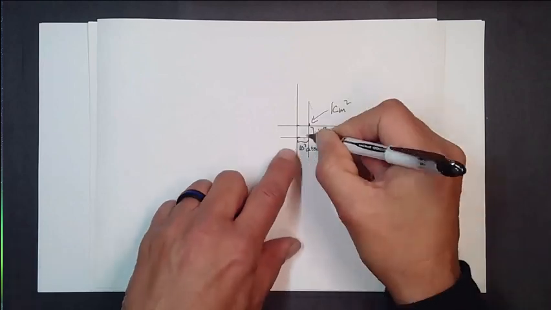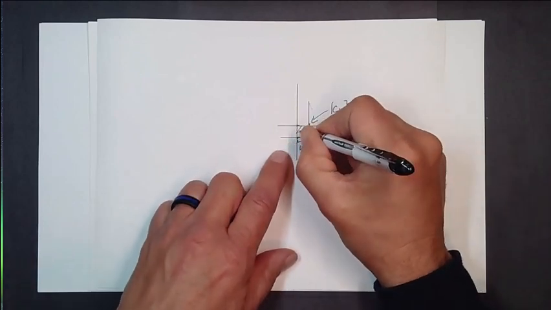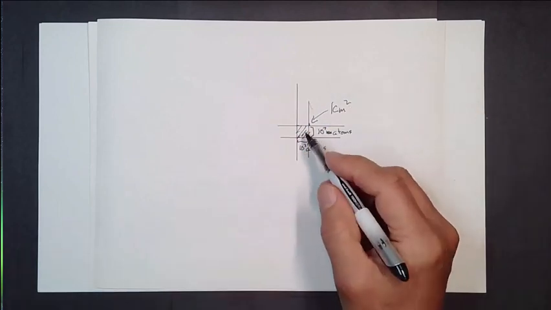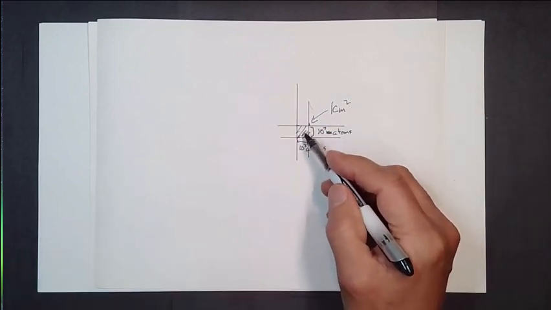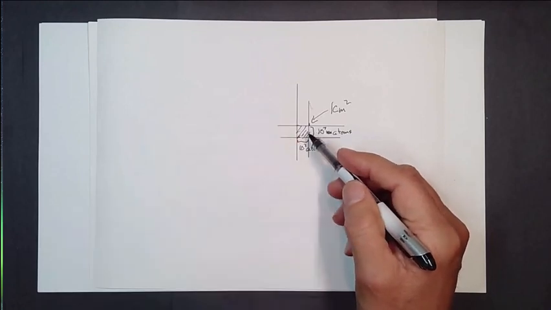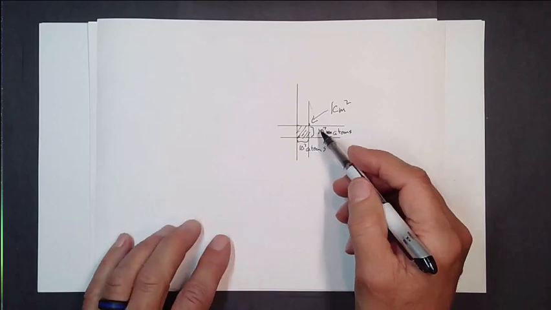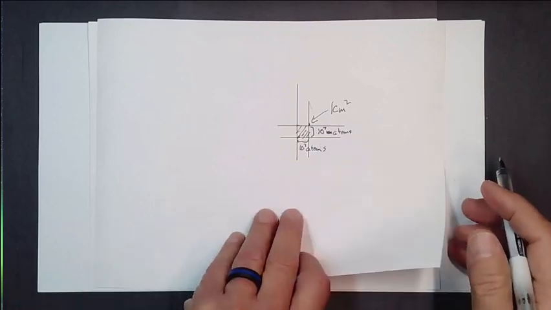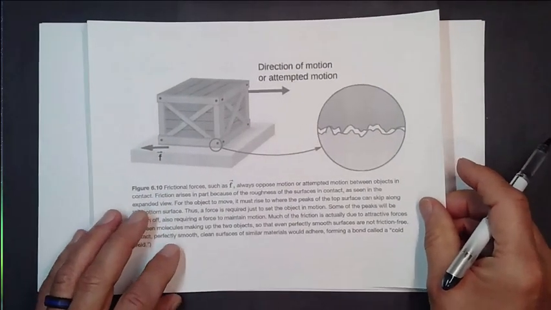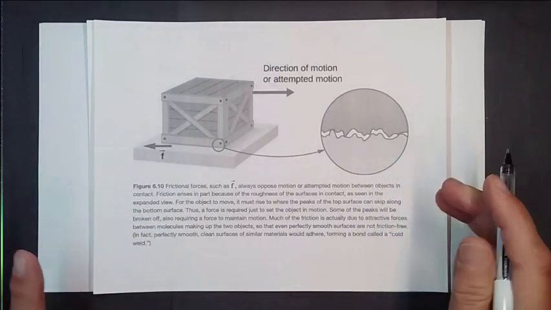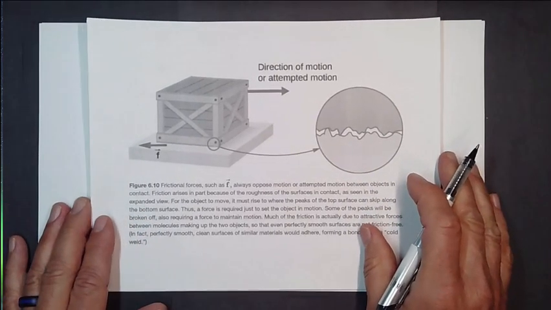Well, 10 to the 7th times 10 to the 7th means in a little area like this, you might have 10 to the 14th atoms of one surface, and above it 10 to the 14th atoms of another. That's just a rough estimate, but that's a lot of atoms, and there are going to be attractions and repulsions between many of those things. There's no way you would ever want to attempt that.